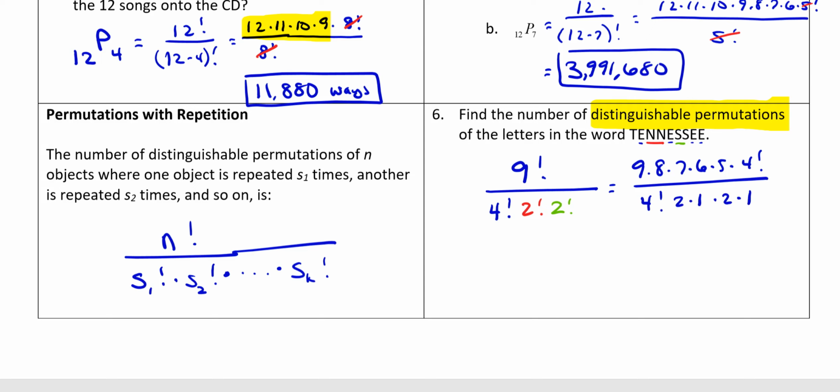So what we'd have here is 4 factorials canceling out. I would say, oh, 2 goes into 8 4 times. So actually 2 times 2 goes in twice. So I would actually do some canceling out so that I could have smaller numbers to work with if I was doing this by hand. But you can see, or you could use your calculator. Okay, but either way, let's see, we have 6 times 5, 7 times 2 times 9, which I believe should equal 3,780 permutations.